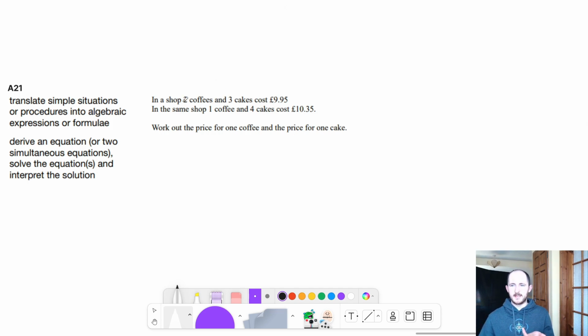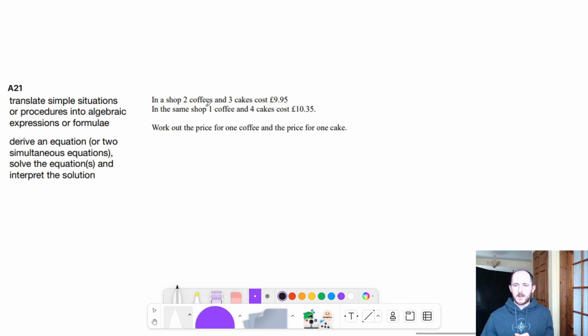So again, I'm translating a situation into algebra, but there can be other situations. It could be, you know, I have X amount of money. I give you £20. I then double what's left. How much do I have? You need to be able to write that in an algebraic equation. Or I have £300 at the end of it. How much did I start with?